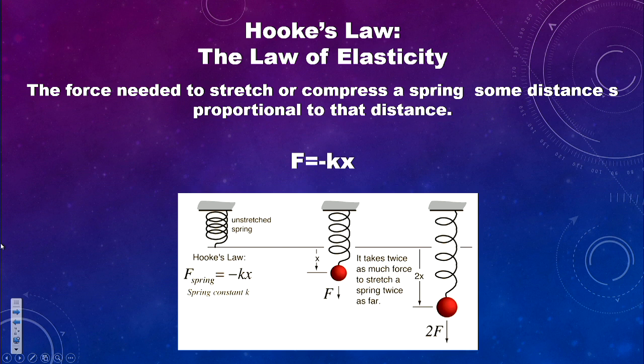Okay, so another kind of weird one I saw, it just touched on briefly, was Hooke's law. So Hooke's law is defined as force equal to negative kx. I don't think it's in your packet, but just to touch on it real quick. So k is considered the spring constant. X is the distance the spring is stretched or compressed. So it's going to go through a literally minute-long video that shows you this whole thing. But all it is, is just describing this.